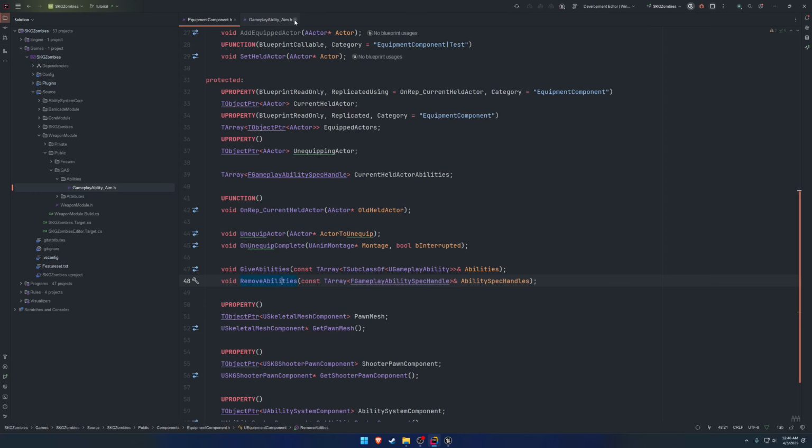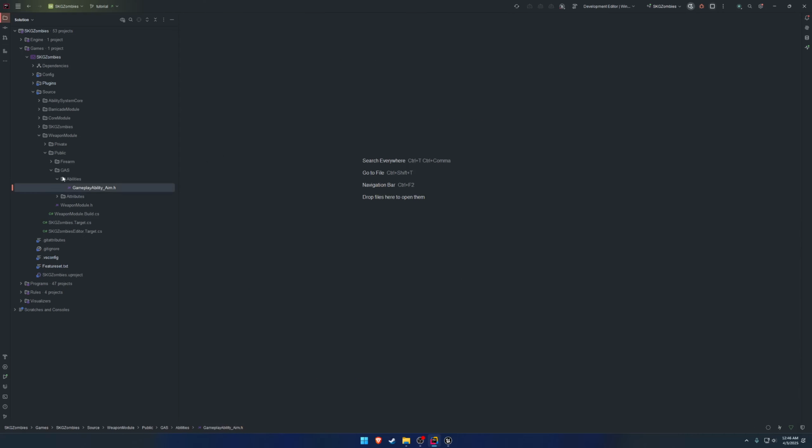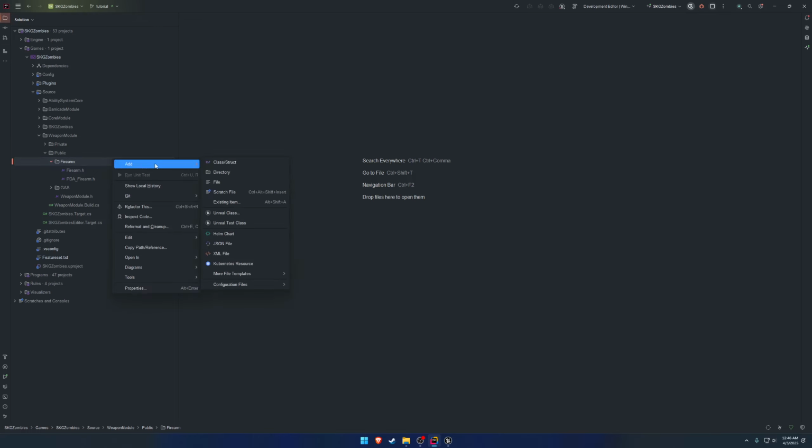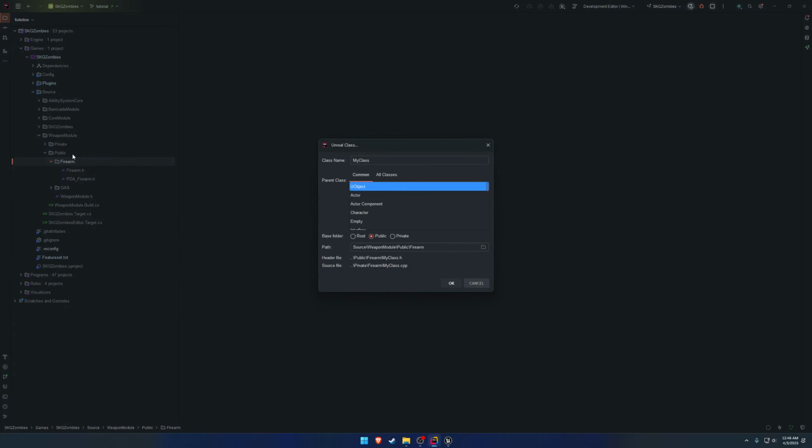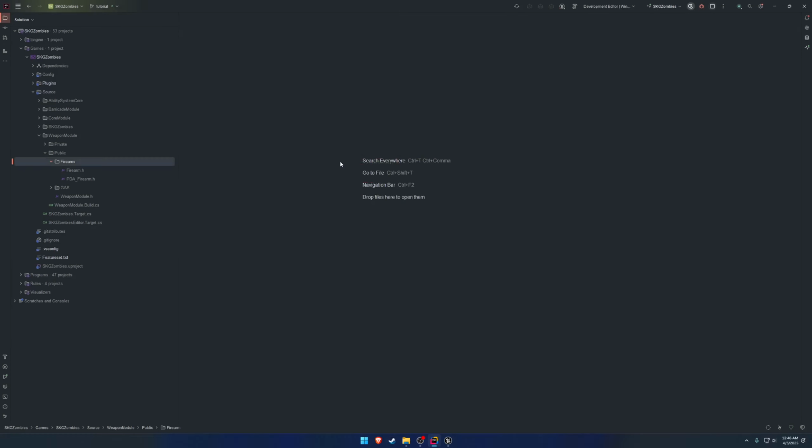So what I want to do is first start working on the actual logic of the firearm. Specifically, I want to go ahead and create under the firearm folder a new Unreal class. It's going to be an actor component, and we're going to call this one the Firearm Logic Component.